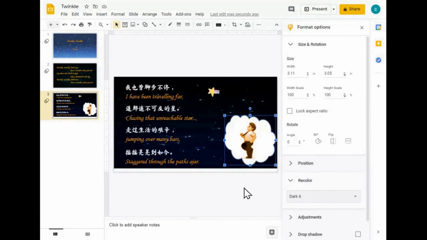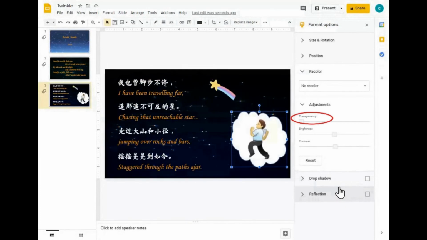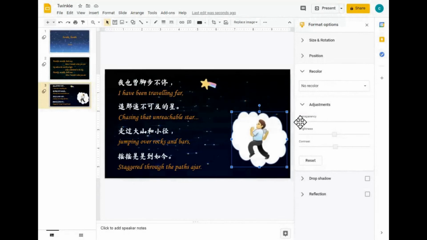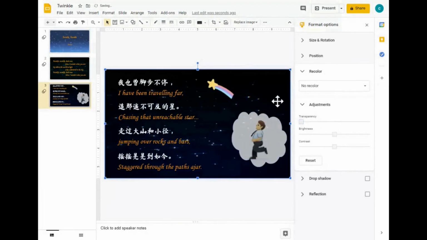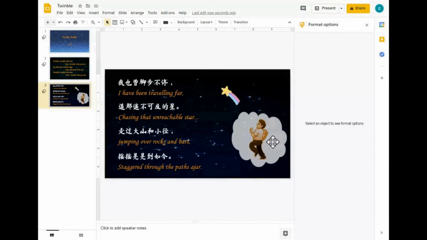Although there's still other tools we have not gone over, I just want to highlight another one within the image handling. Let's go back into the format option, and this time we choose transparency. Basically, we're going to change the transparency level of this picture. You notice that when I change it, when I minimize the transparency, it's actually becoming more fuzzy. And it actually conveys another kind of theme, or even more dreaming kind of theme. So you can explore and play around with these tools yourself. You may find creativity that surprises yourself, and it's a lot of fun.